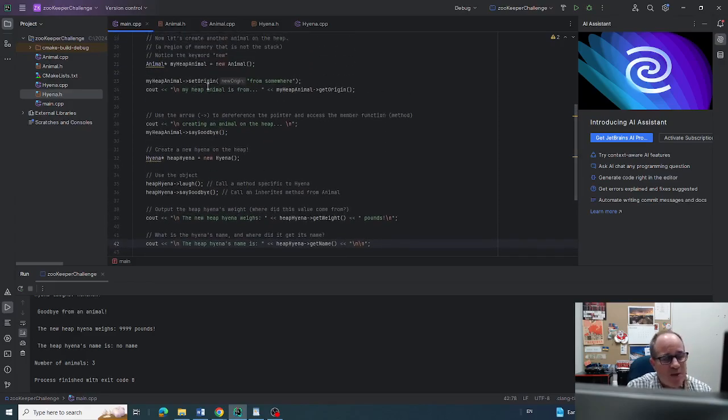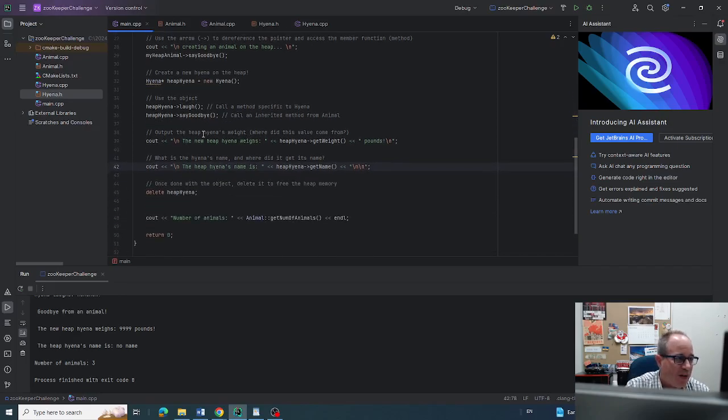If you create something on the heap, that is going to be there until you delete it. So it is deleted right here with delete, and otherwise you're going to have memory leaks. I don't know if I've told you my story about Tetris back in the day. Tetris would always lock up on me, and it was definitely a memory leak. This is what a memory leak is right here. So once you're done with the object, delete it to free memory from the heap.